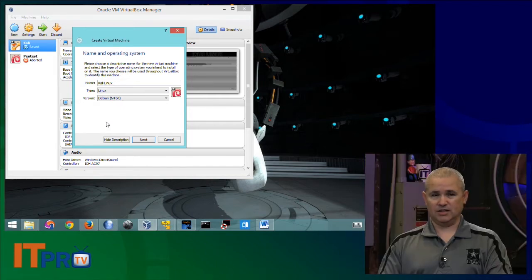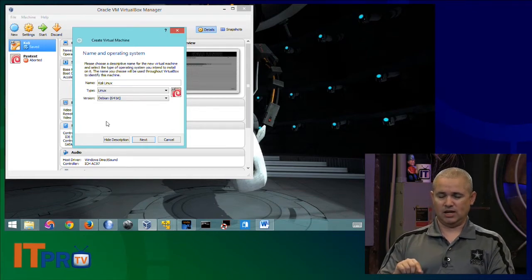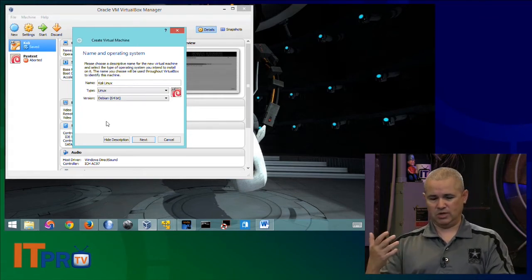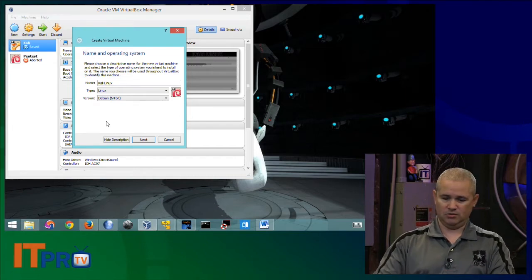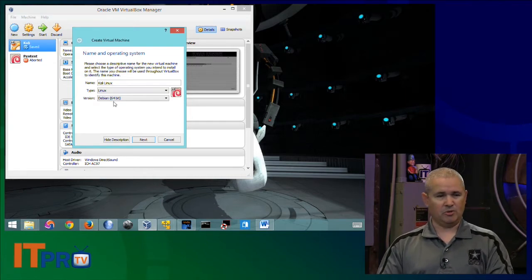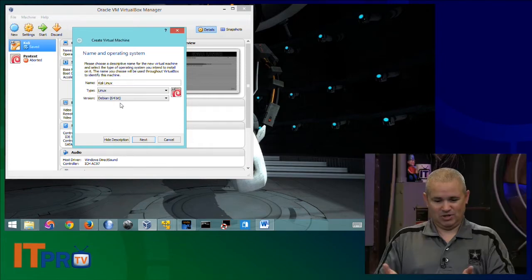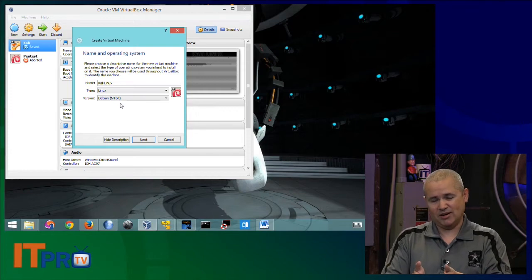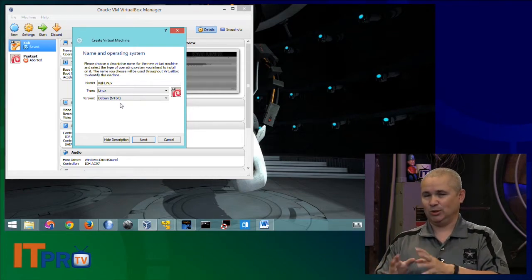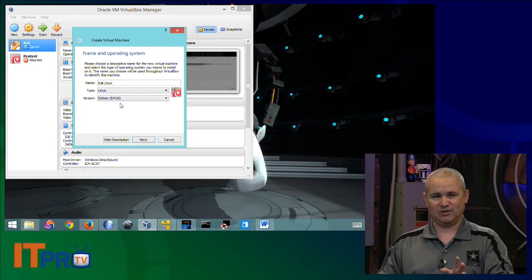Yes, and that is a little gotcha, just in case any of you run into this. You can have a situation where you install your virtualization software on the system, and you get ready to do this process, and you go down to this version drop down, and when you go to the drop down, all you see is 32-bit. And you think, well, how the heck did that happen? You've already downloaded the 64-bit ISO, now what? It says 32-bit in here, but the machine is absolutely 64-bit. You know that for a fact.